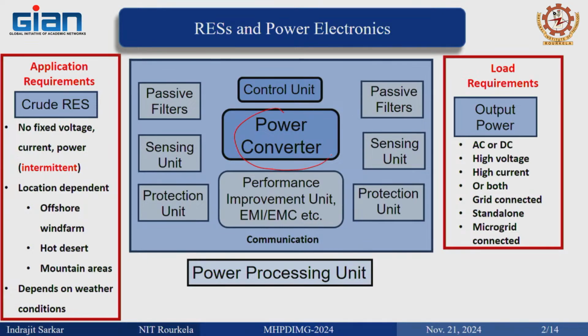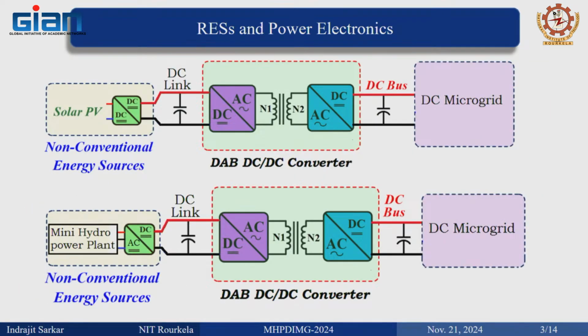this power converter, and a part of this power converter, because when we are going to extract power from the renewables. As I explained for the hydropower plant, we need an AC to AC converter when it is connected to the grid. Here we try to configure it for an AC to DC microgrid. So, this could be the configuration. These two configurations need explanation. First is for solar PV, another one is for mini hydropower plant.